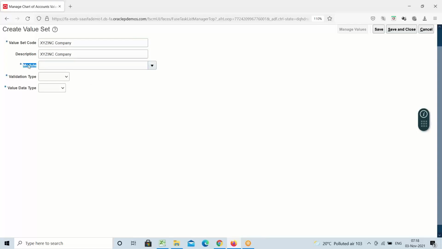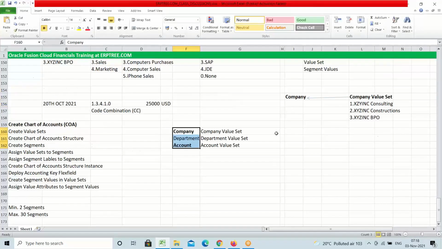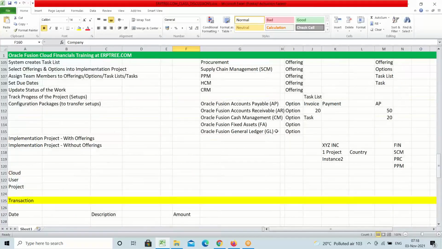Now the module. Whatever we discussed, accounts payable, account receivables, cash management, fixed assets, general ledger application, these all are applications. The technical name for these applications is module. You can call it an application or a module.